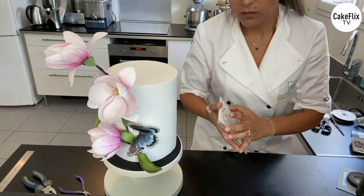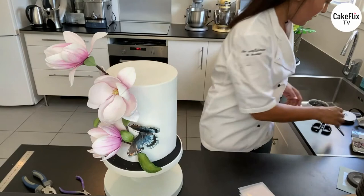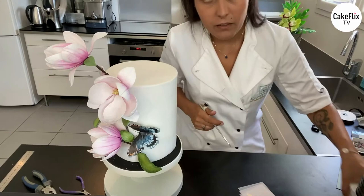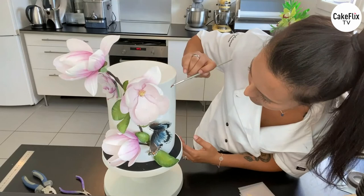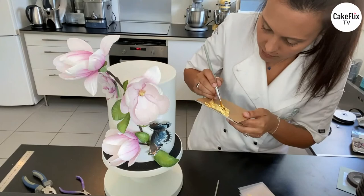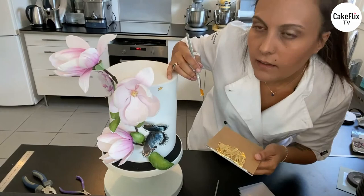So, I've got these gold leaves from Squires Kitchen. Ooh. To attach gold leaf, you can use a little bit of piping gel, you can use even water. Just gonna add little flakes here and there. I'm gonna lift that with a paintbrush. Add a few flakes of gold.